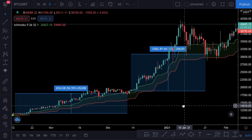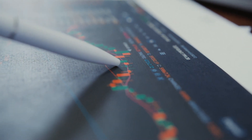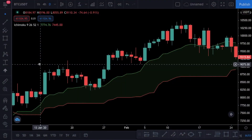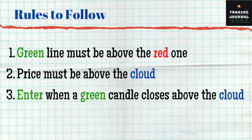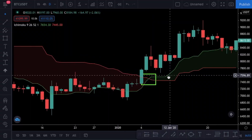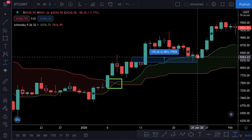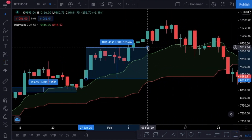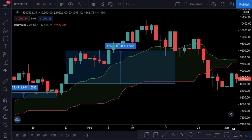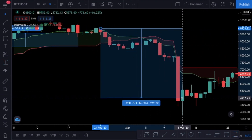We have caught two amazing rallies — both trades won more than 50%. Let's check another example. You can see the green line moves above the red one here. Now there is a third rule for this strategy: we want the candle closing above the cloud to be green. So we will not enter at a red candle — we wait until a green candle closes above the cloud and go long at the opening of the next candle. We close the trade with a small profit, then re-enter when the price moves above the cloud again. That trade was also a winner. Going long one more time, we close with a small loss, but on the bright side, we avoided a 50% loss — fulfilling our goal to ride the trend while avoiding huge price decreases.